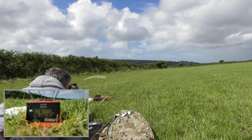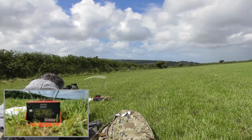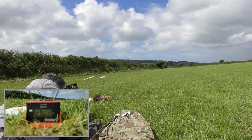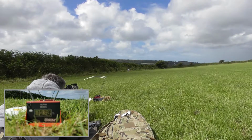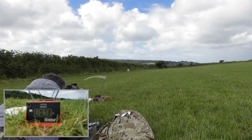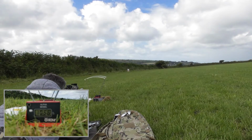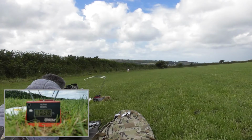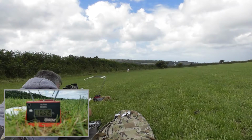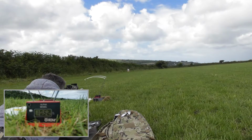Right, batch number 3. Here we go. Let's see what this one does. Lie down. Wow, that was a big shift. Well, that first group on batch number 3 would suggest I wouldn't buy that one.